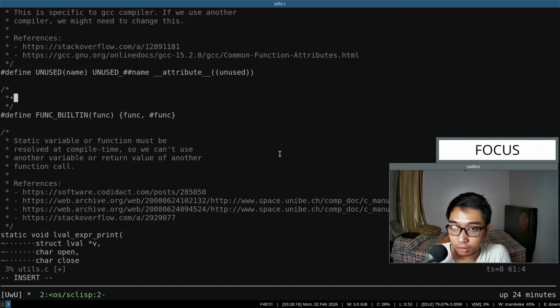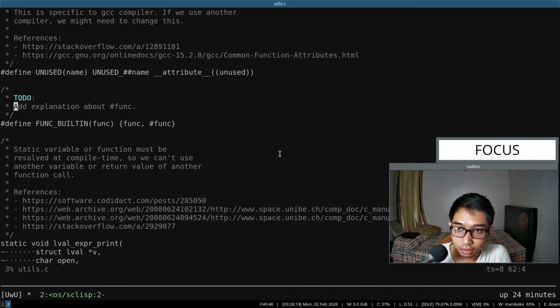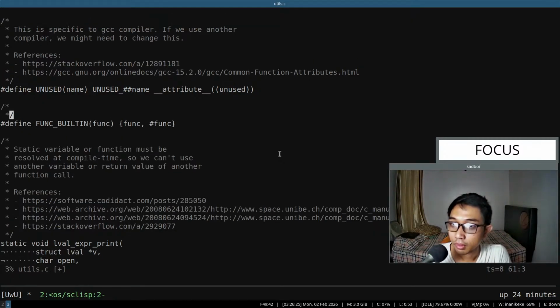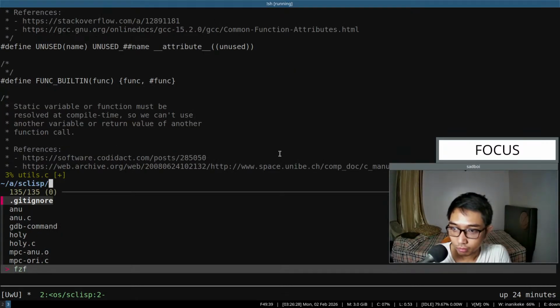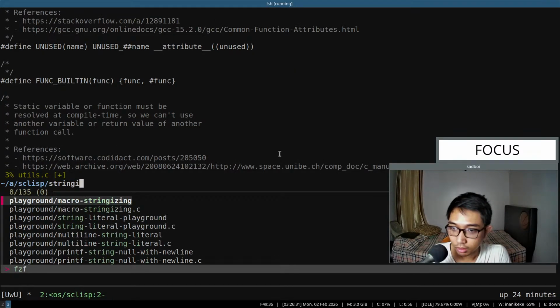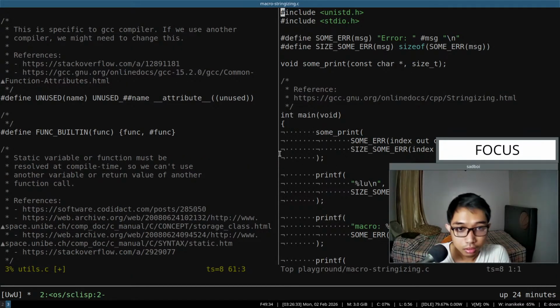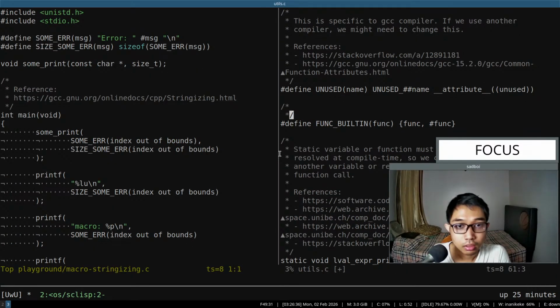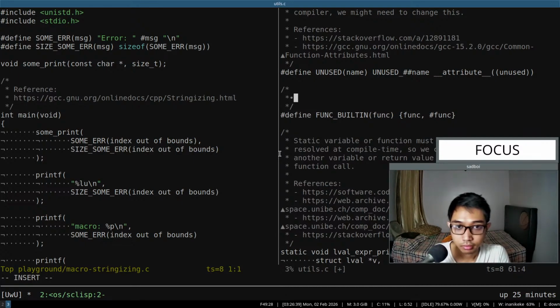First thing first, I want to add an explanation about this one. String guessing. Okay. Token.